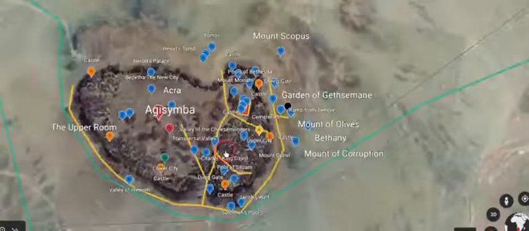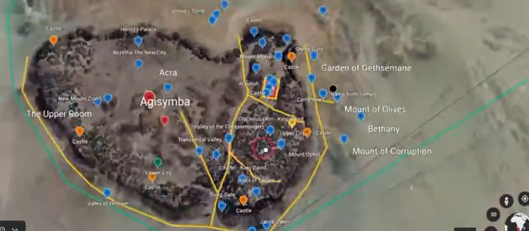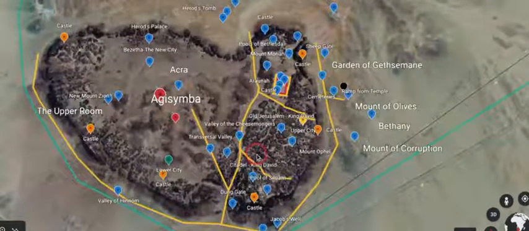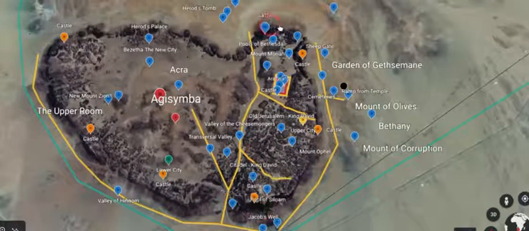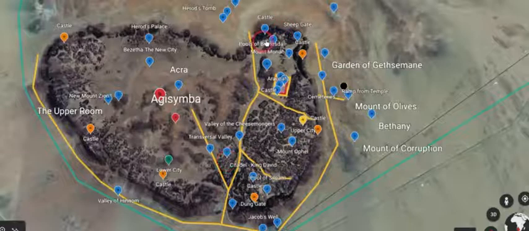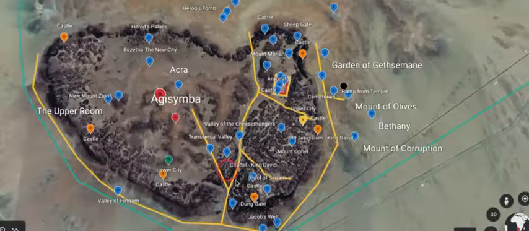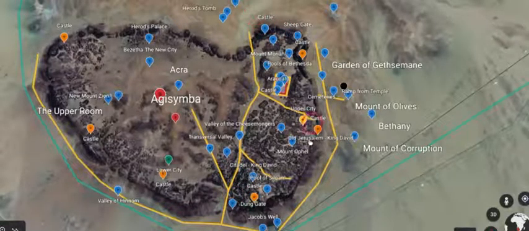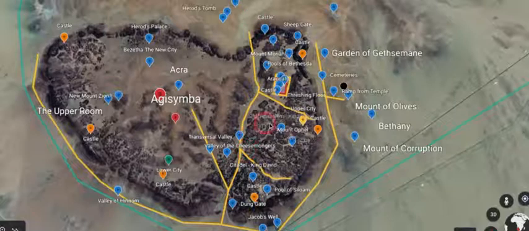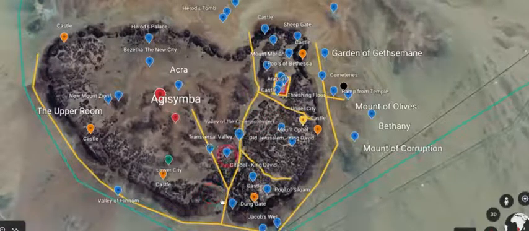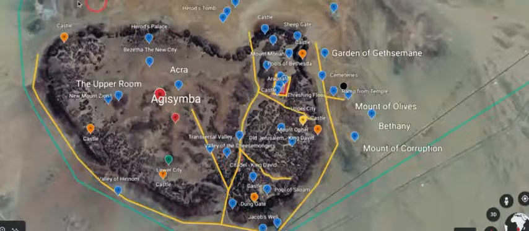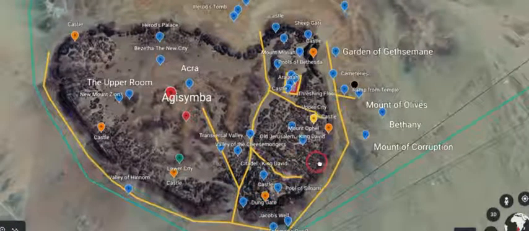And Jerusalem is divided into two parts. It sits on two hills or mountains. This here, this is the first hill, the first mountain. All of this, as well as the original Jerusalem, is called the Old City. The second hill or mountain is all of this here. This is the second hill and mountain.